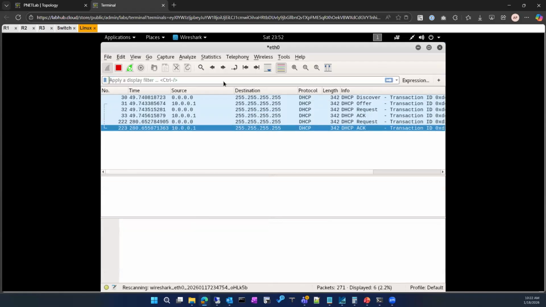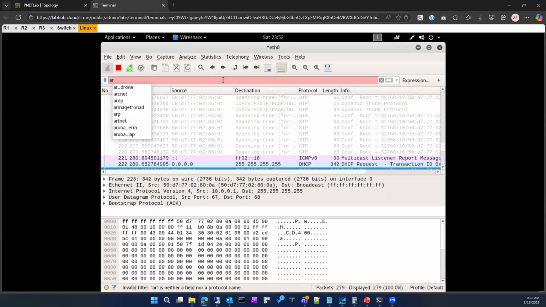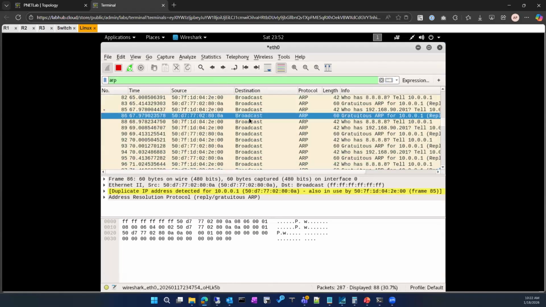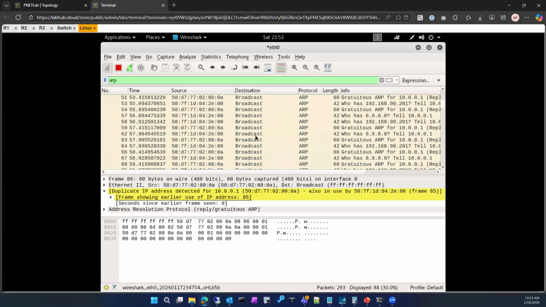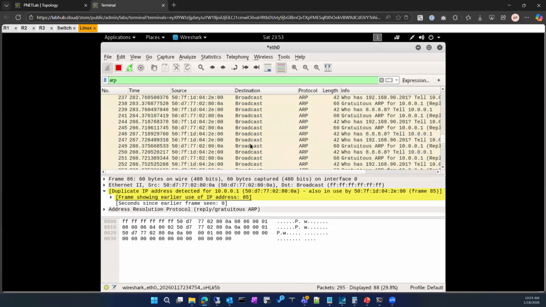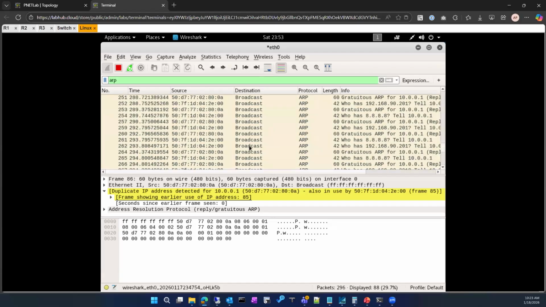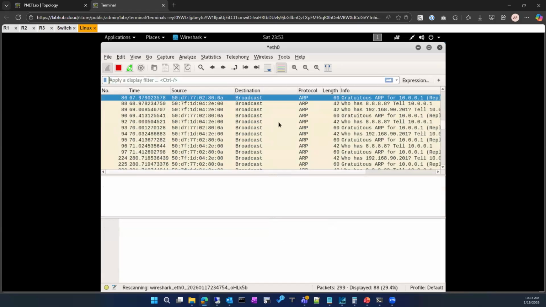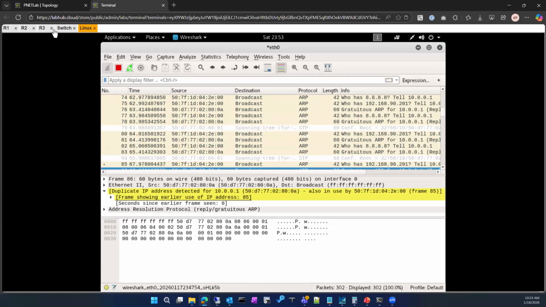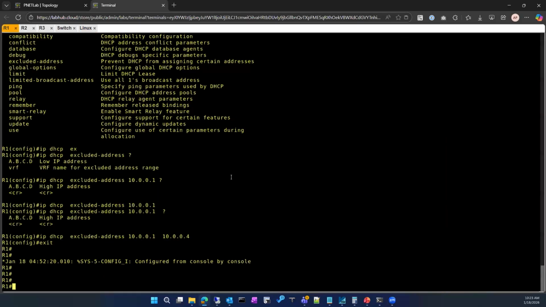Also, for a duplicate IP address, you guys can see a gratuitous ARP, GARP. We discussed this in the previous classes. So when you're doing DHCP, if you see these ARPs, that's something you should know: this is because of a duplicate IP address. You didn't get an IP address.